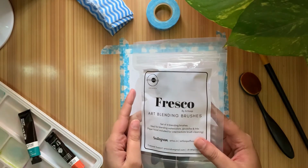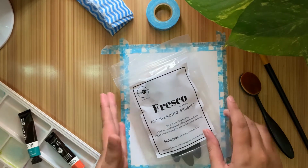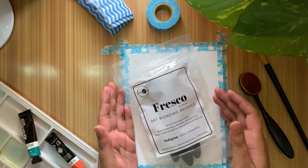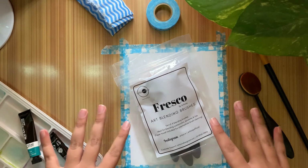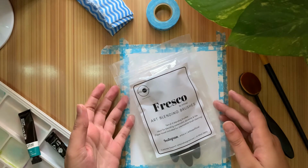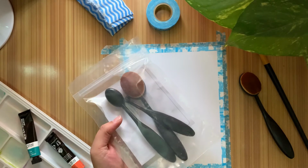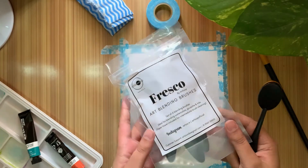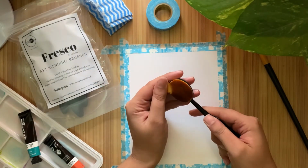This is Preet from Doodling Art Preet, and today we are going to talk about these art blending brushes. This is by Artloop. I'm not sure if you guys have seen these before, but if you follow artso.in or you get your supplies from artso.in, then it's their own home brand, Artloop, and they created these 4 blending brushes here. They are of varied sizes, but we need to understand what these blending brushes are used for.